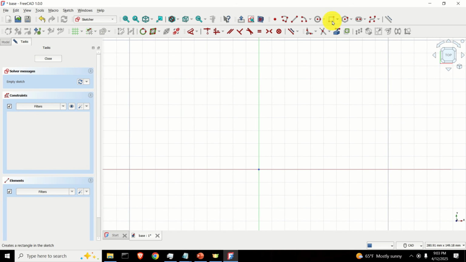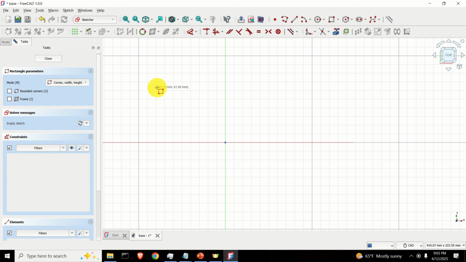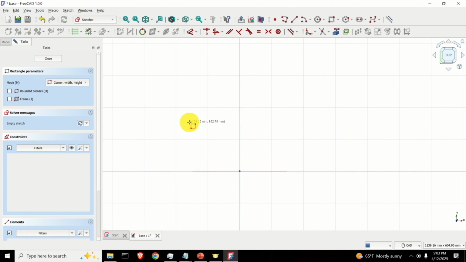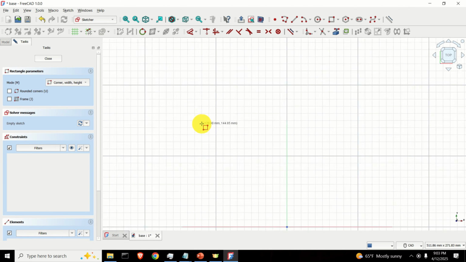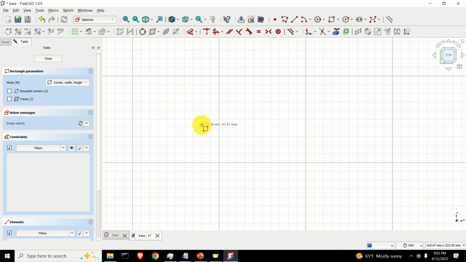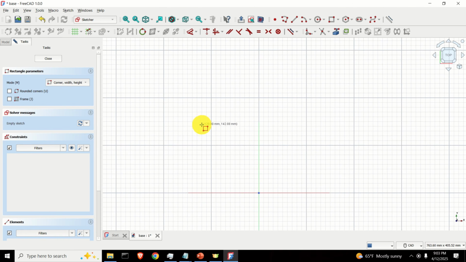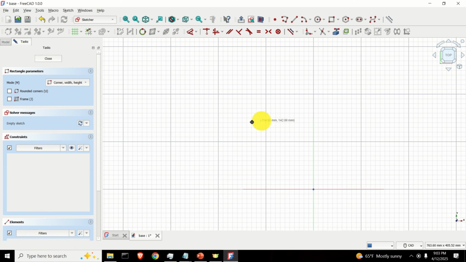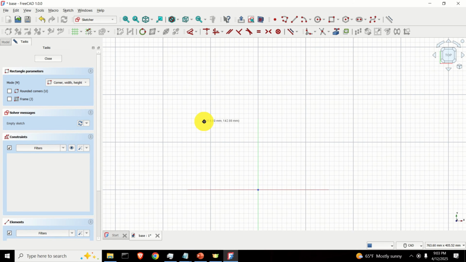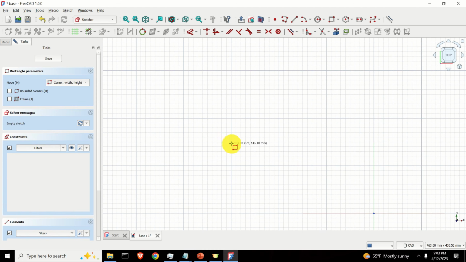To do that, click here, and over here, let's zoom out. Note that you can zoom in or zoom out by using the middle or the roller mouse button, simply rolling it forward or backward, and you can pan the view by pressing and holding the middle mouse button and by moving it left or right. Okay, so let's go somewhere here.